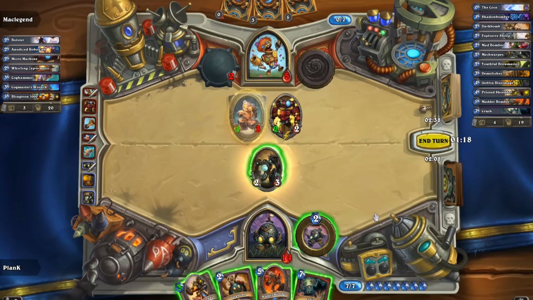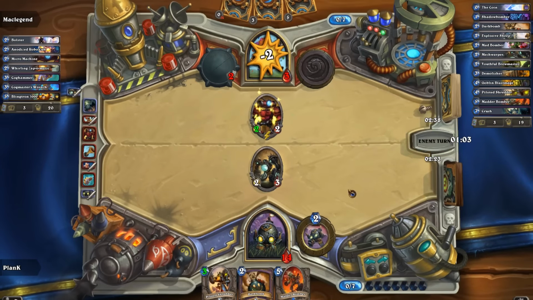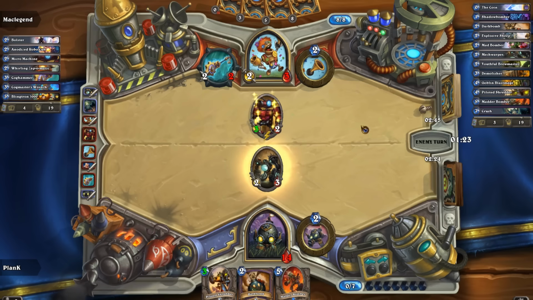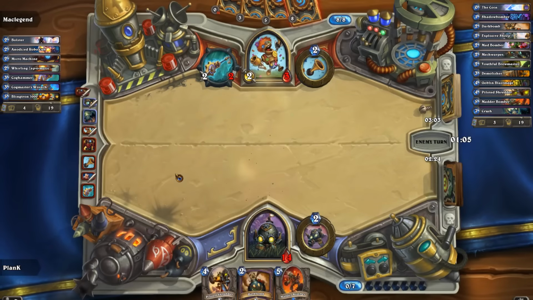Okay, does that mean I win? Well, it means I win next turn. So let's go ahead and do that. And unless he can heal, then I should win in the next turn. That's basically the only option that I have, because this late in the game he's just getting too much value from his hero power. His hero power is absolutely destroying me, as we saw there with him just taunting up his anodized Robocub and then hitting it into my Goblin Blast Mage.